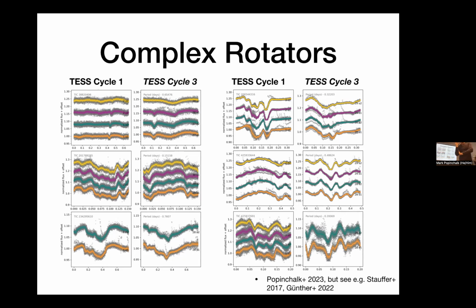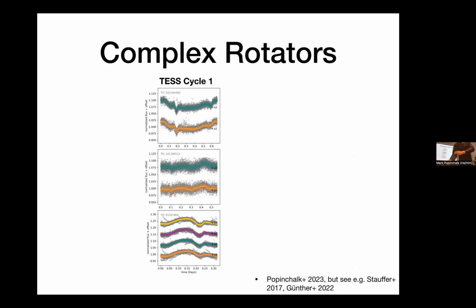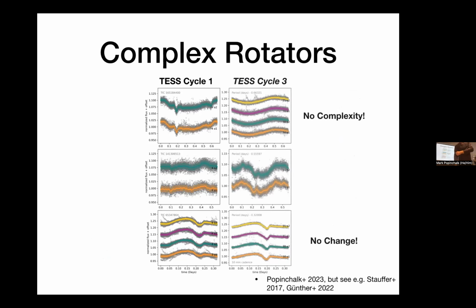So these were the 6 that were known in TESS. We were able to find another 3 objects that we think are complex rotators. And when you look at them 2 years later, one does show a big change, one shows no change at all, and one loses its complexity entirely. And so this effect, whatever it is, comes and goes potentially, and definitely changes a lot over time as well.